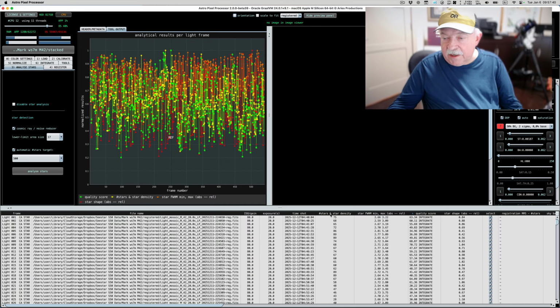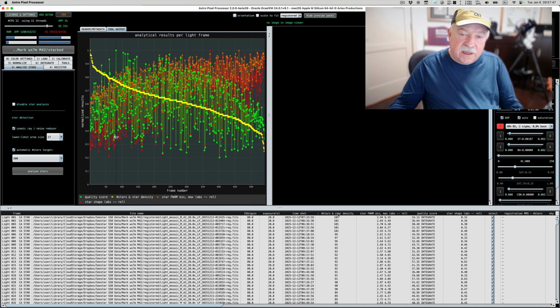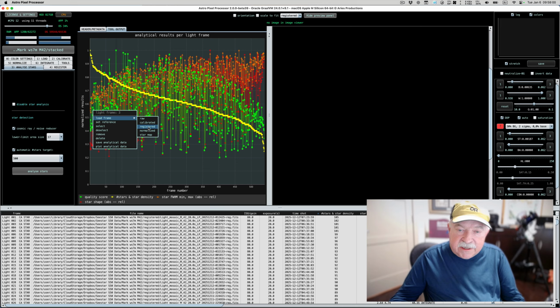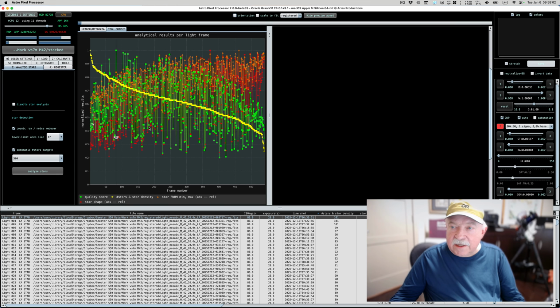So for example, here's stars and star density, number of stars that is. If I click on that, then I get it sorted by number of stars. So on the left is the frame with the most stars. I'm going to click on that and then choose registered, and let's look at that frame.